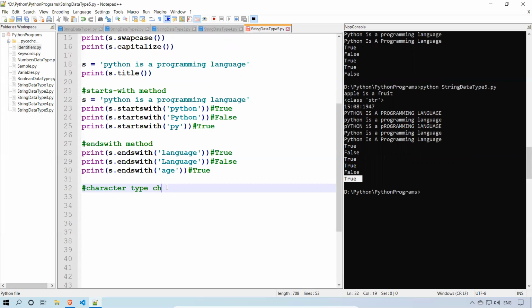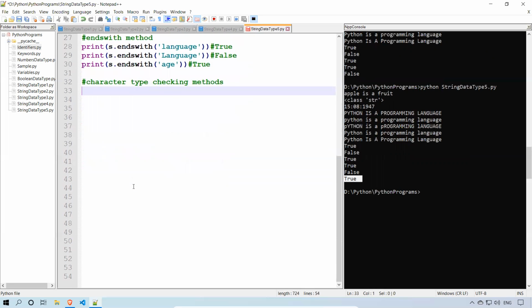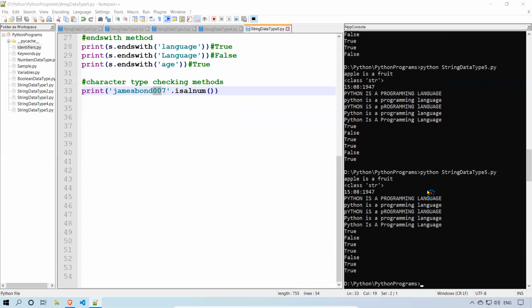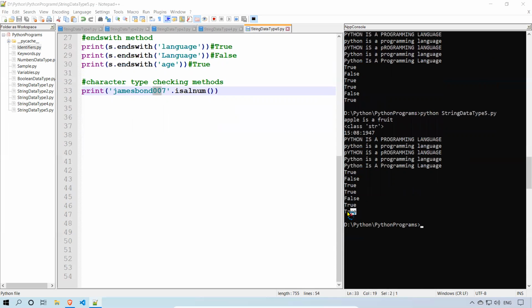Now we'll see another one: character type checking methods. Okay. Print "James Bond 007".isalnum(), means is it alphanumeric? Yes, we have alphabets and digits also, numerics also. So obviously you will get true. You see that this is true.